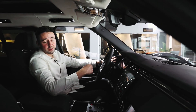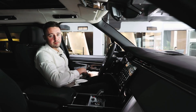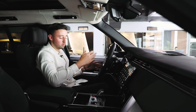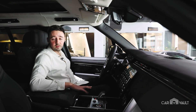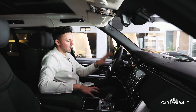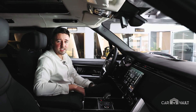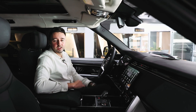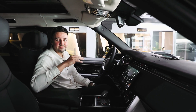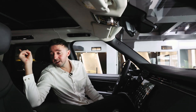Obviously the Meridian sound system, which is always associated with Land Rover products. Memory seats, of course, which you can adjust — this is probably one of the most comfortable things I've ever sat in. Cruise control, lane assist, all of your technical gadgets, cameras, 360 — everything that you would expect on a luxury SUV, this car has it. We also have the sunroof that is panoramic right the way back, so it's not just yourself in the front — it also covers the rear.